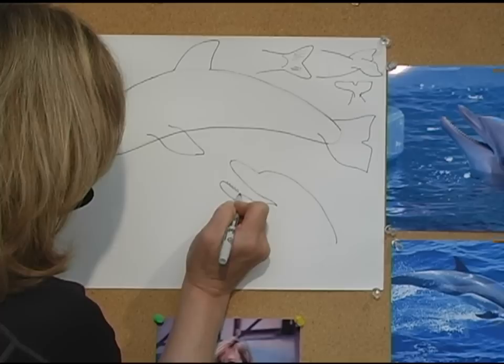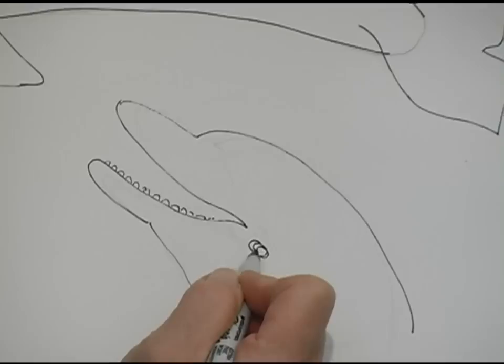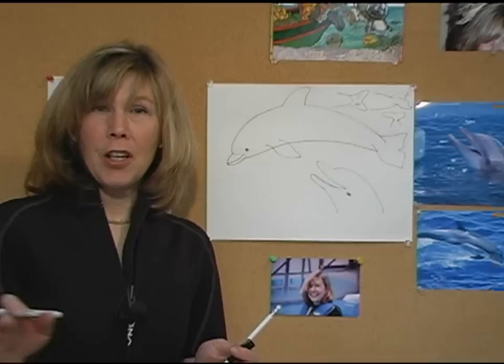It eats fish, mackerel, and ocean fish, and then some dolphins live in freshwater, and many live in estuaries, which are rivers that empty out into the ocean where the water is half fresh and half salt, and they will be chasing those schools of fish around.